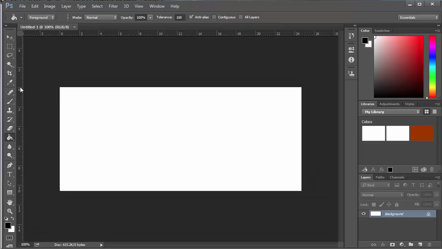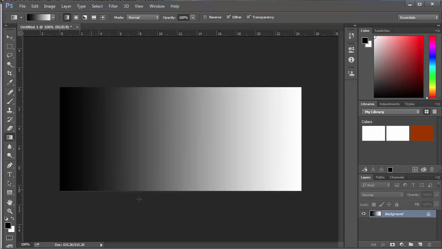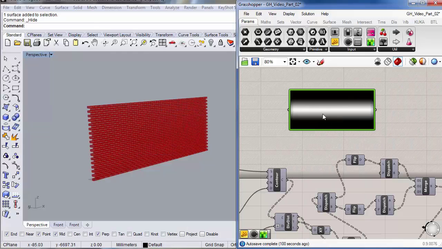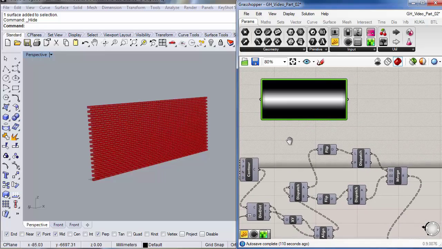And then I'm using the gradient tool to generate the gradient that I want. So using any of these gradient formats, in this case, let's just start here. I can create a gradient where I'm going to have a value of 0 for black and 1 for white, and a variation in between there, like 0.5 would be the middle range. All right, so that's how Grasshopper interprets these images. So as we move through this and we start to use an image as a design tool, you have to actually start designing this gradient. But I'm going to start with a simple one so we can start to understand what's happening, how we're using this data to generate something.